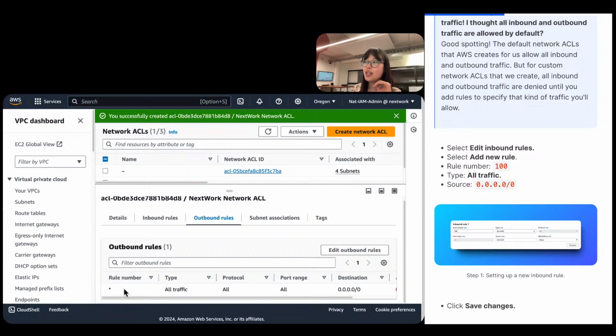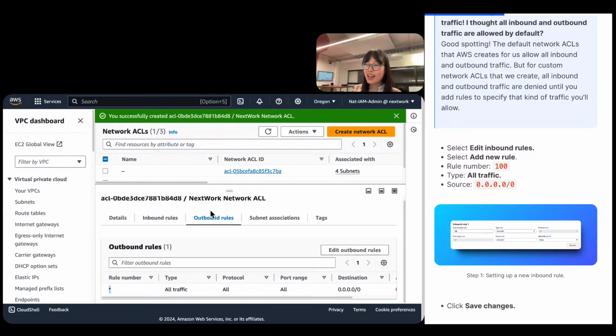As a recap, how network ACL rules work is your asterisk is kind of like the fallback option if all of the rules that you manually enter don't pass. Let's say when that community watchman is reviewing a piece of traffic and whether or not I can let them in, it's going to review all of the network ACL's rules in order of smallest number to largest. So you can always have outbound rules that start with 100, for example. You can have outbound rule 100, 200, 300, 400, and then your community watchman is going to go through that list one by one. And then the asterisk rule is like, well, if all of the rules above don't apply, then apply this rule at the bottom here, the asterisk.